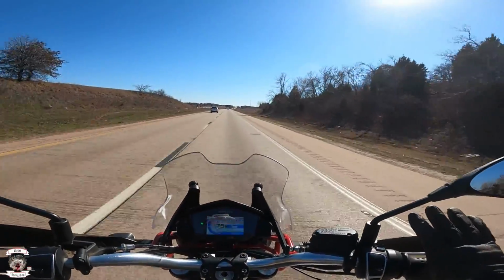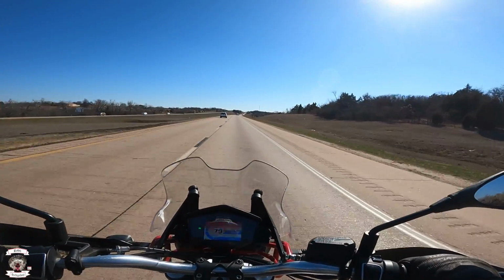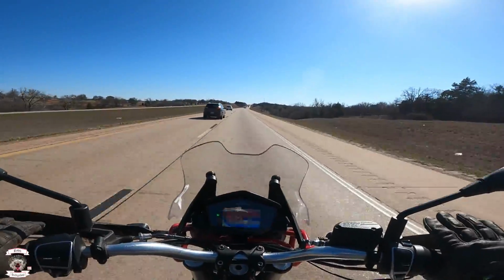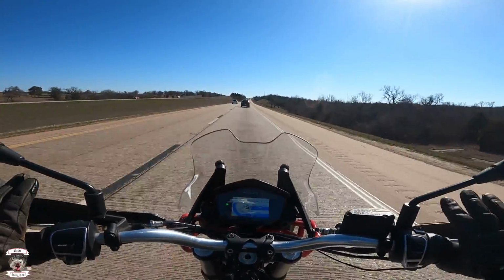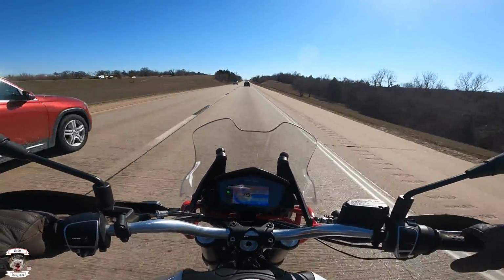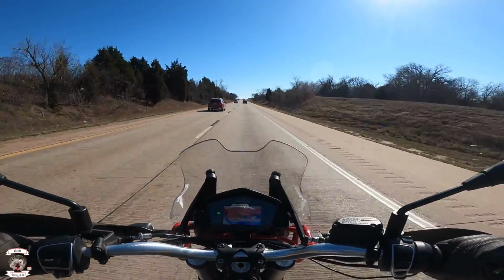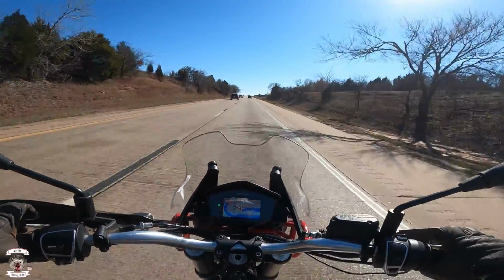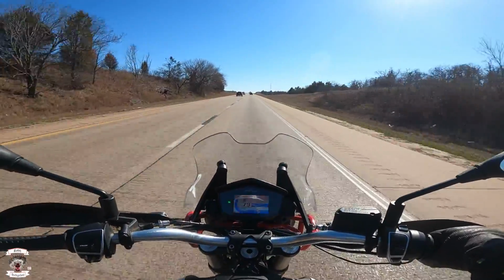The seat is absolutely the most comfortable stock motorcycle seat I've ever been on. It just feels so great. I've been on this motorcycle for 7 hours straight, just stopping for fuel and literally sitting on the motorcycle, putting the fuel in, then keeping it going. So not really getting up, just stretching my legs and bouncing back and forth while I'm sitting there getting the fuel. And it doesn't bother me to do that. It doesn't wear me out in terms of how the seat and the position and everything feels.